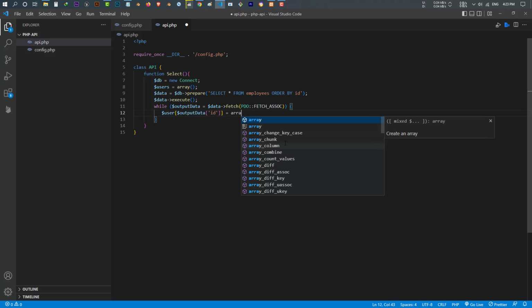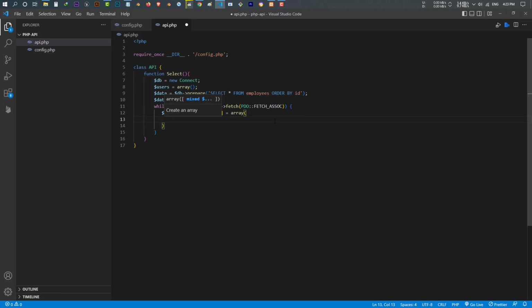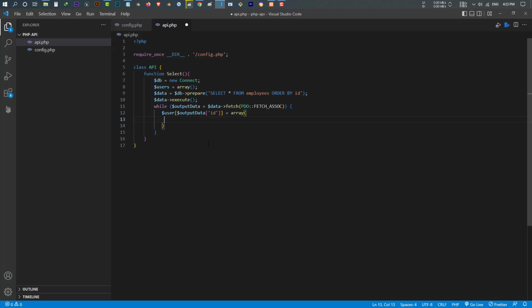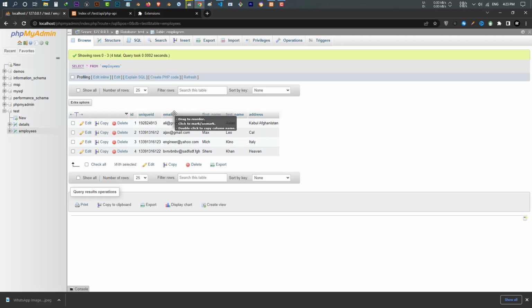And this array is equal to another array inside this array. Okay, so what is inside this other array? That is the data which our users can use through this API. So I want to output everything from this table to the API, so users can use anything from this table through the API. So first of all, I want to output the ID. This is the name, and this is equal to, we use this one, output data, and this ID, and we use ID. And next I want to output the unique ID also, this one, this unique ID.